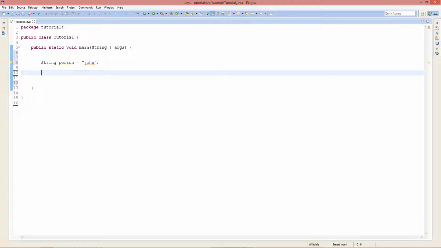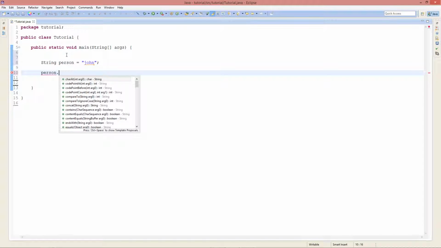But as it is a class, each class contains what is called a method or methods, multiple methods. Now, a good example of this is the string class has, so if we go person dot, now to use a method of any class, you must use the full stop or the period or whatever you like to call it. That will then say you're accessing the class, the dot, now you're accessing its methods. And one method we want to use in the string class is toUpperCase. So this is one of its methods, right? So as you can see here, toUpperCase.